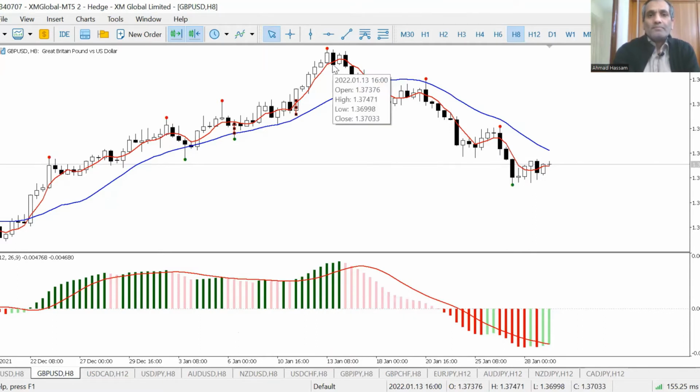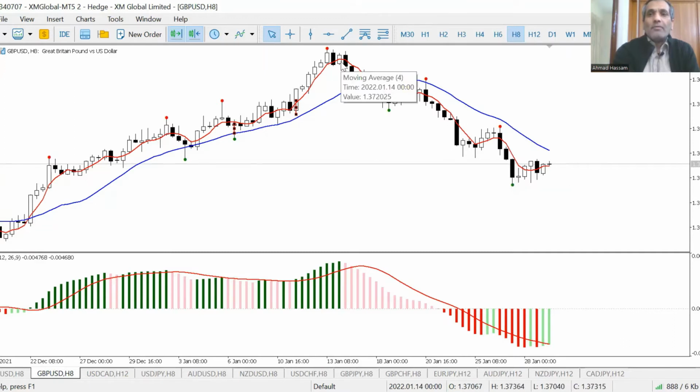Now look here. There's a bearish engulfing pattern. If you had made an entry over here, it would have been a very nice 200 pip movement you could have captured. But you can only know about the trend when it ends.